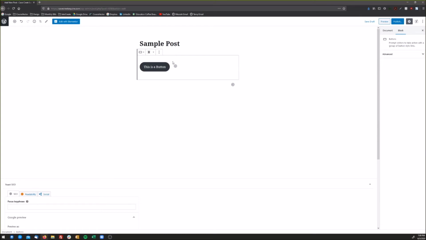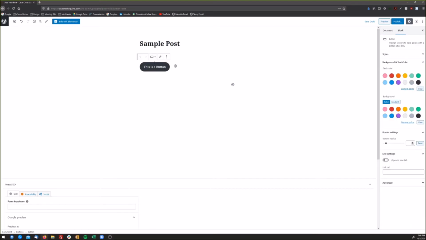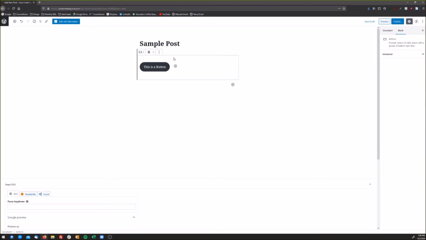What you have to do is click outside of, when you're in this button, you can see this menu here. You have to click a little bit above or somewhere around it, and then you can center it. Like I said, it's a little nuanced there, but the option is there to center it. You don't have to dig into CSS to do that.